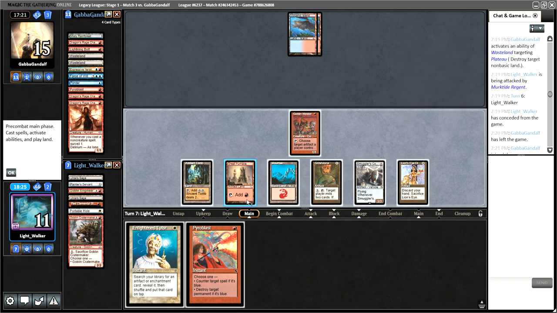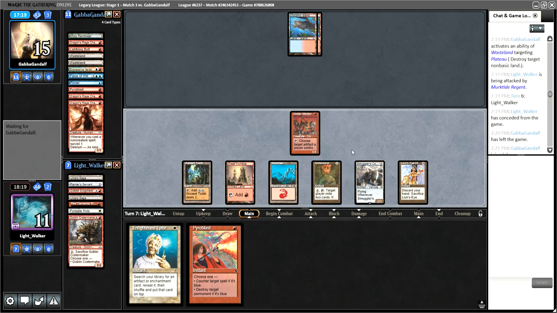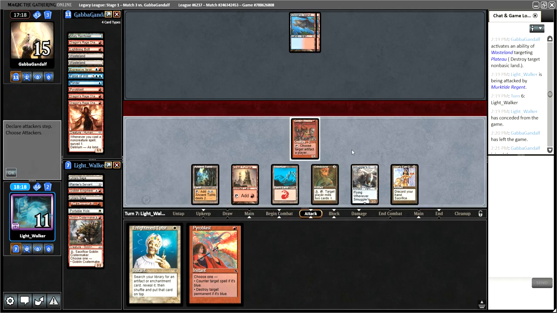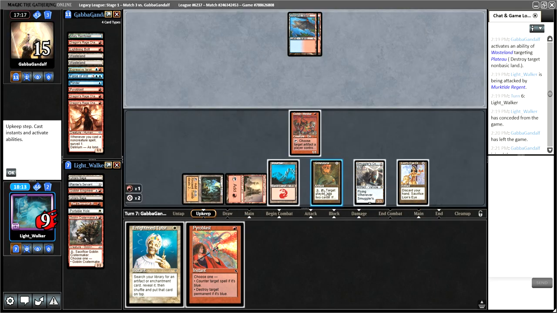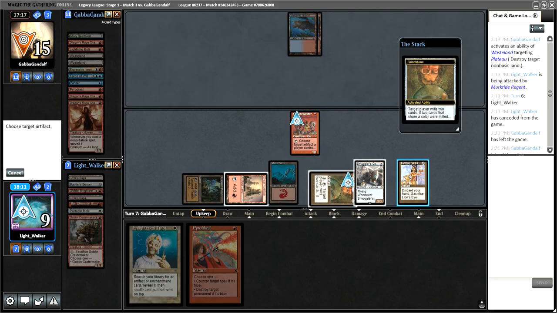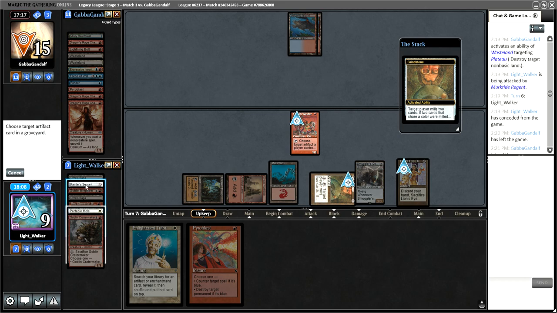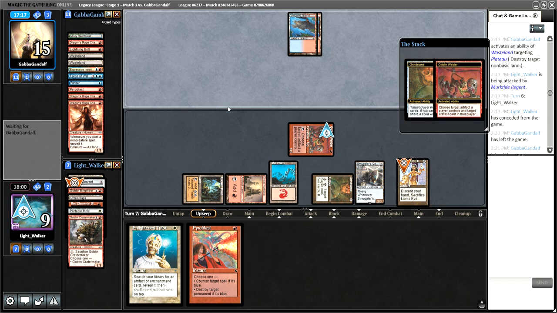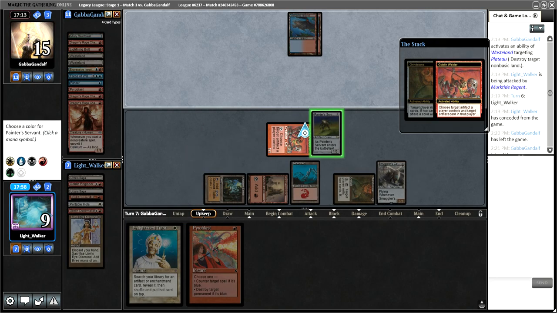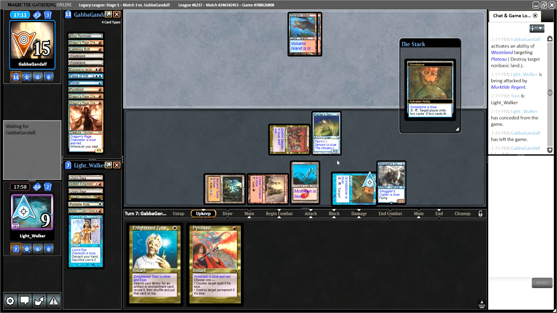So he needs a bolt here. I'll do it on his upkeep. Gotta name blue too. Actually, shouldn't have done that. My fault. I should have actually grabbed my Great Furnace. That way there I can pay for days here.